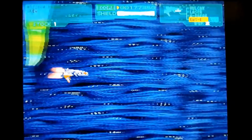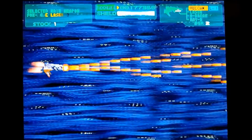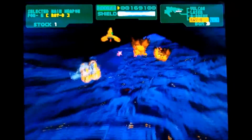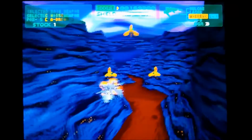And what's cool about it is it seems like it never stays with one style of level. It makes it from a different perspective, and then as soon as it gets a little old, it kind of switches it up. And I think back when this came out, being that it was an early PlayStation title, other than those camera angle changes, it probably didn't seem like that much. It's like just another shoot 'em up.